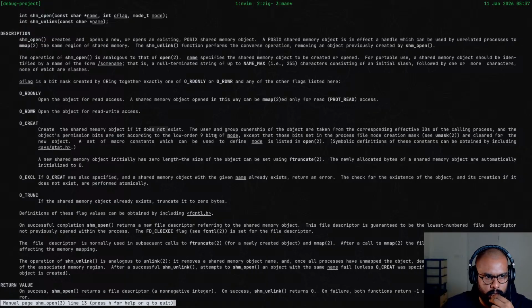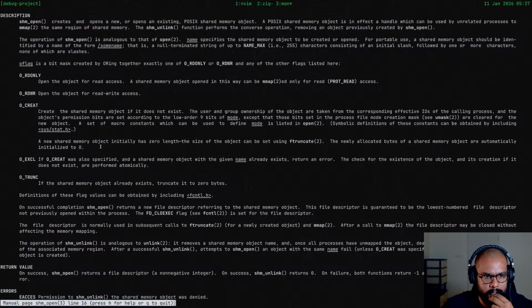It's set according to the lower 9 bits of mode, except that these bits set in the process file mode creation mask are cleared for the new object. A set of macro constants which can be used to define mode is listed in open(2). A new shared memory object initially has 0 length. The size of the object can be set using ftruncate. Okay. The newly allocated bytes of a shared memory object are automatically initialized to 0. If the shared memory object already exists, truncate it to 0 bytes.